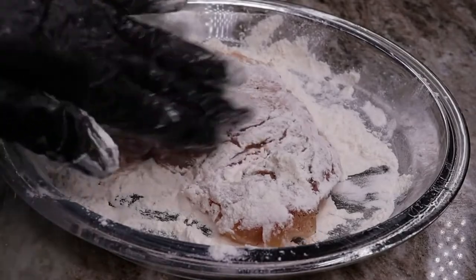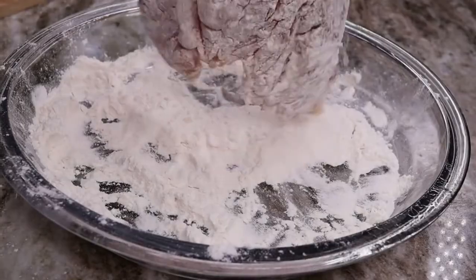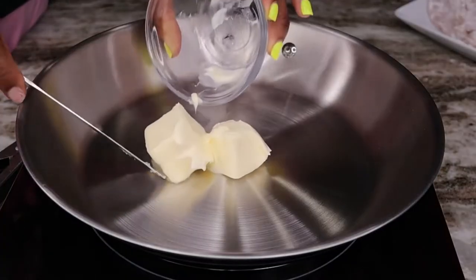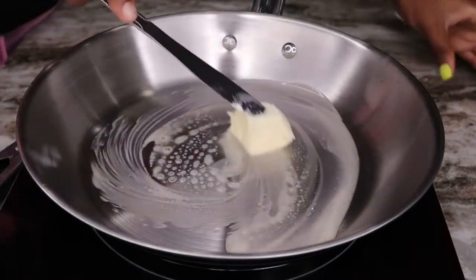Once you are done adding the flour to all of your chicken, you're going to set them aside. To cook the chicken, I am going to add 2 tablespoons of unsalted butter to a frying pan. Oops, I added a little bit too much. 2 tablespoons. Once melted, we're going to add the chicken in.